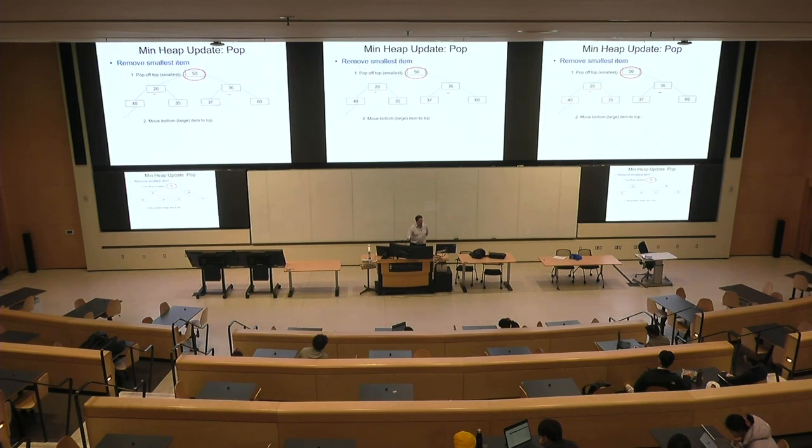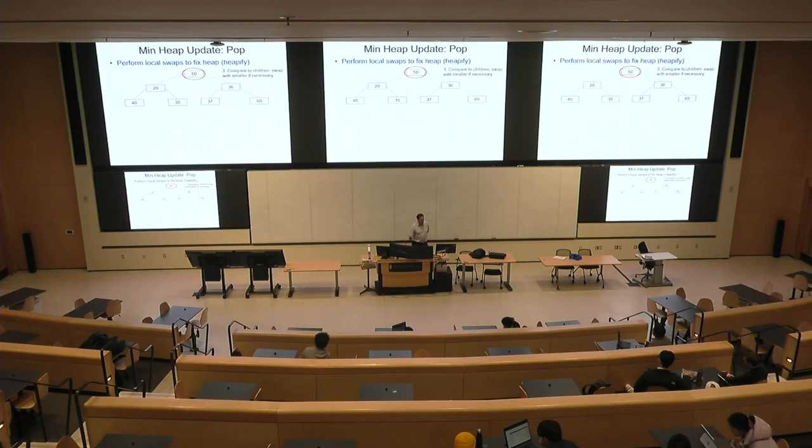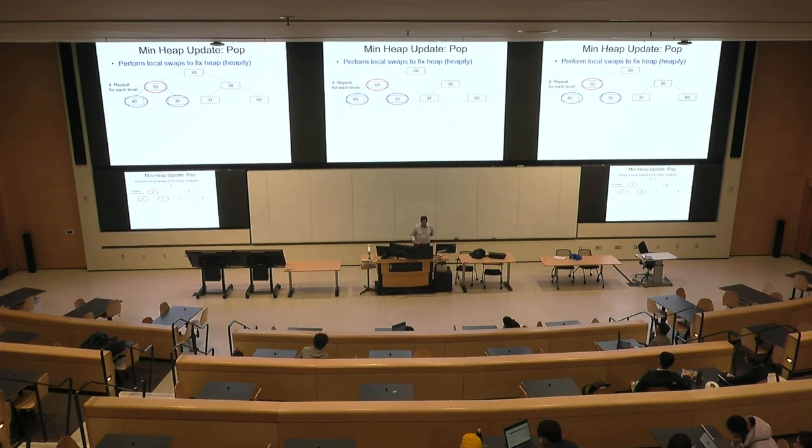So what we do is we do a fix-up phase now. So we compare this node with travel time 50 to its 2 children, and we'll swap it with the smaller one if we have to. Okay, so we look at these 2 children, this one's the smaller one, and we'll say, is it smaller than my value? It is, so I'm going to swap with it. Okay? And then I repeat that. Okay, so I've moved node 50 over here, but maybe it's still not in the right spot. So I'm going to compare it to its 2 children again. Okay, I'm going to see which of those two children is smaller. It's 35. That is smaller than 50, so I'm going to swap again. And I do that for every level of the tree.